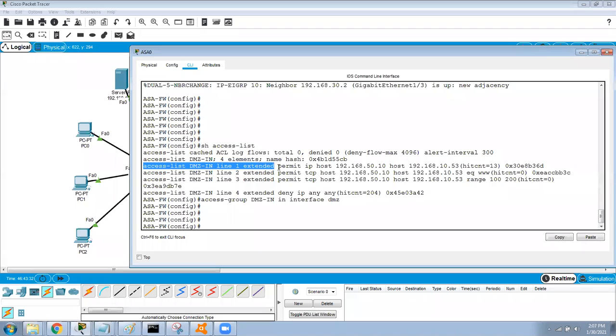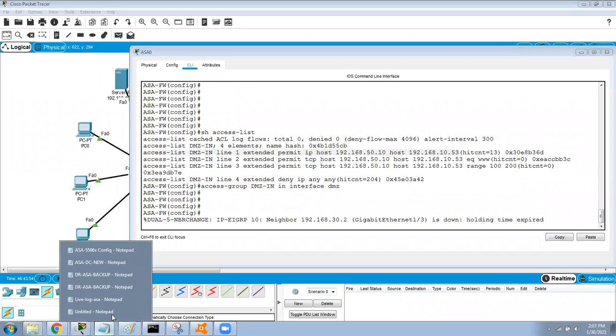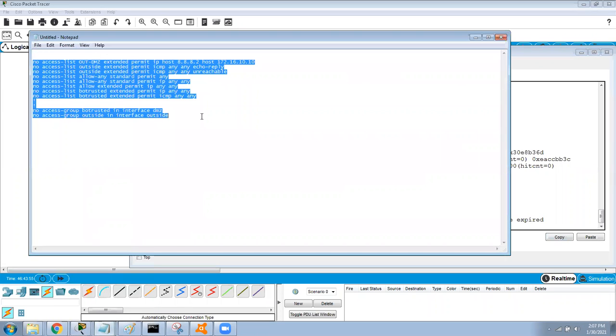This time we will use the ACL with a line number. See, I'm copying it. See, neighborship is down because the firewall is blocking the neighborship. It is coming from here to here. So what I need to do is use this access list line number. You can just copy it, and I can use my notepad again.